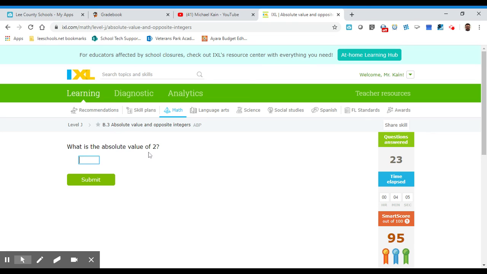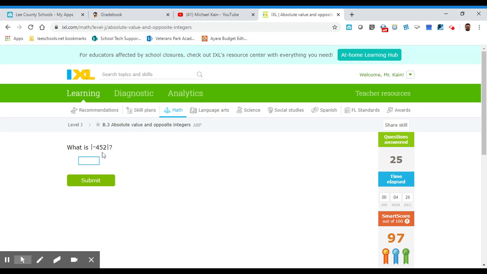Absolute value of 2. How far is 2 from the number line? It's 2. So don't be one of those people that goes, "Oh, it's -2 because it's the opposite." No, absolute value and opposite are not the same thing. That's why they created this activity to try to trick you up on it. So what's the opposite of -15? It is +15. Okay, a couple more for that 100.